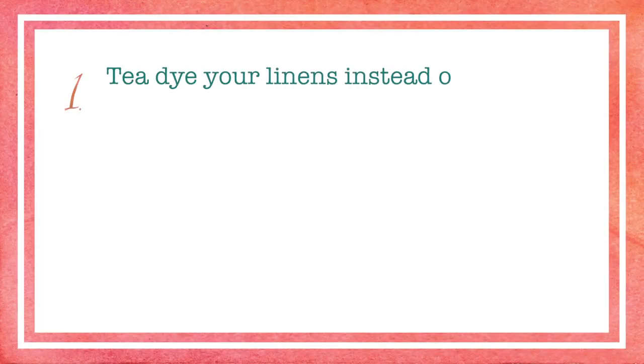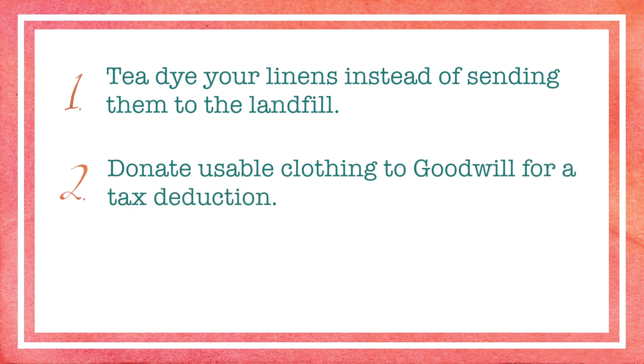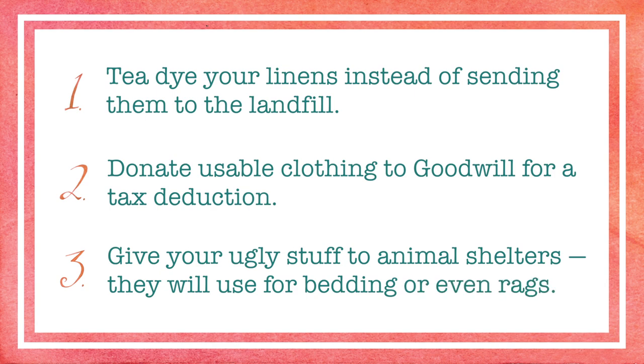One, tea dye your linens instead of sending them to that landfill. Two, donate usable clothing to Goodwill or other places for a tax deduction. Three, give your ugly stuff to the animal shelters. They'll use it for dog or cat bedding, or even rags.